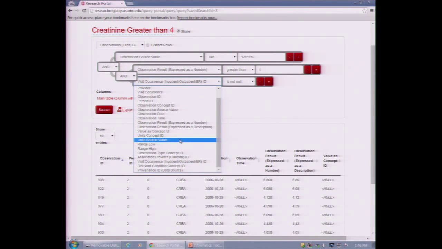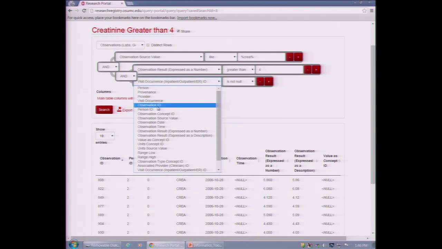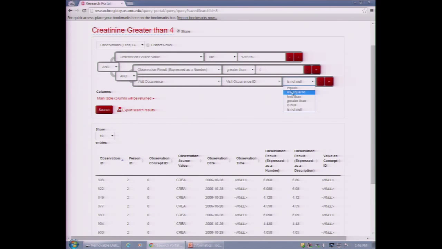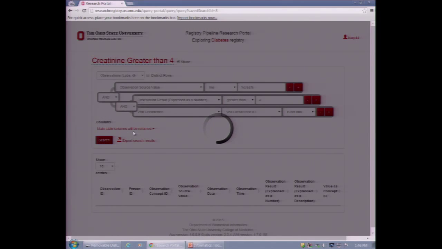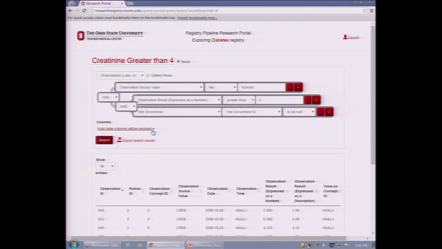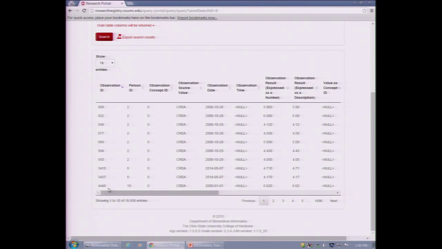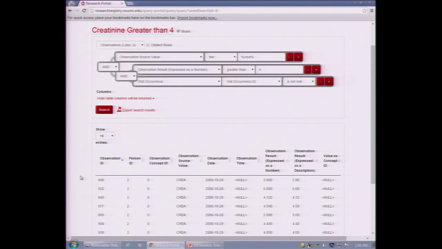Oops. Visit occurrence is not null. So it's doing its little thinking box. And when you're dealing with 200,000 results, it can be a couple seconds long. I think this one, 18,000 results.